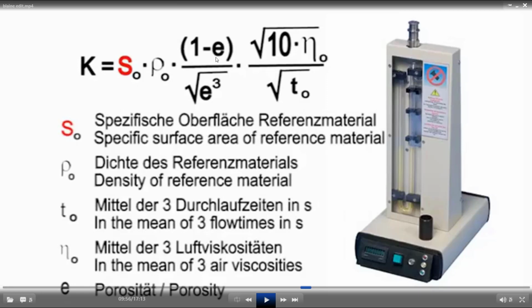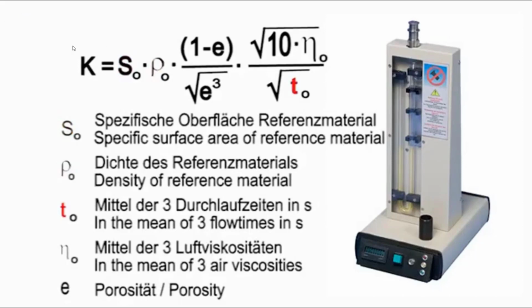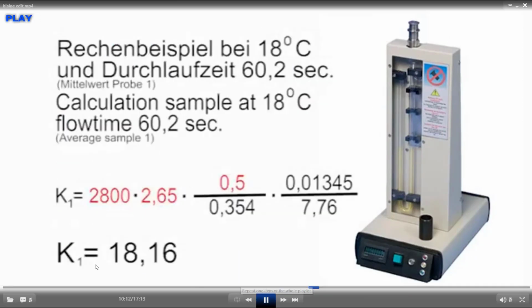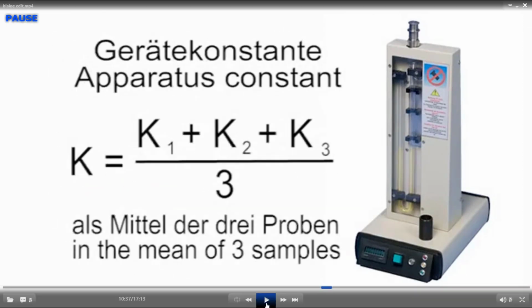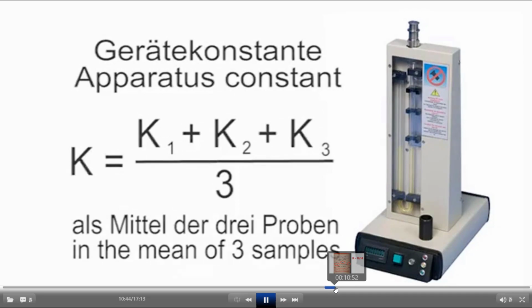E naught is provided by the manufacturer of the reference material, and eta naught is basically the air viscosity, which is constant. T naught is the time between these 2 points for the reference material. In this way, you can calculate the value of K, which is a constant. You will find the value of K for the reference material. Make sure that you repeat this experiment 3 times to find an accurate value by taking the average of the 3, so that there would be a minimum error of repeatability.